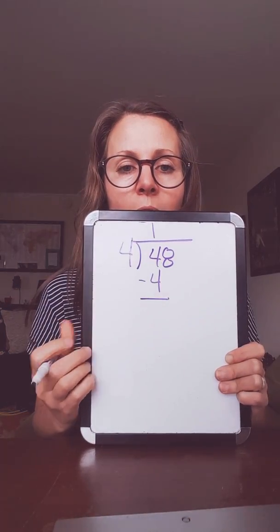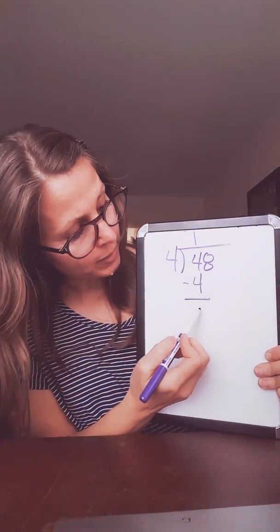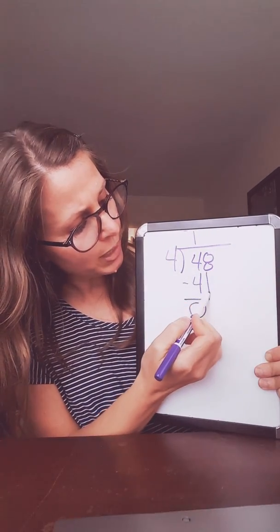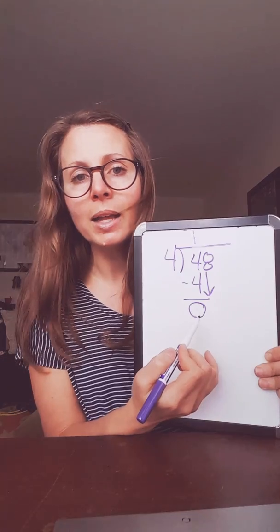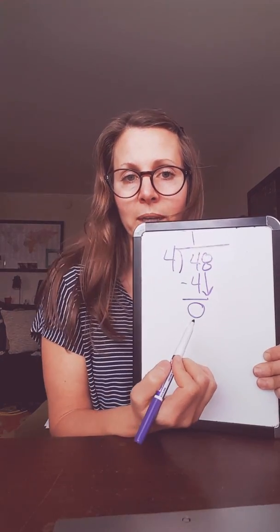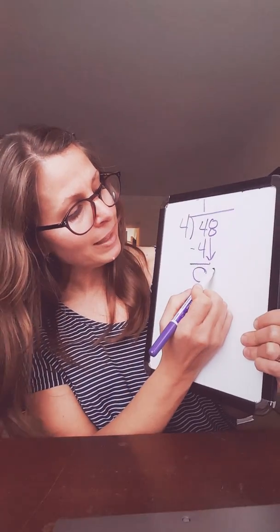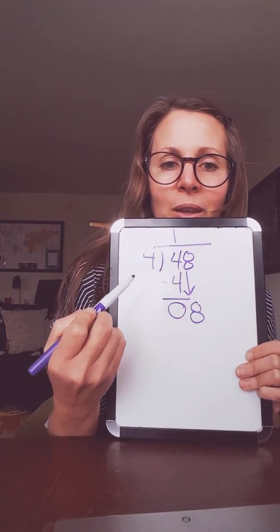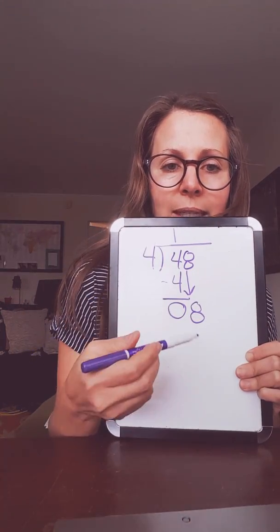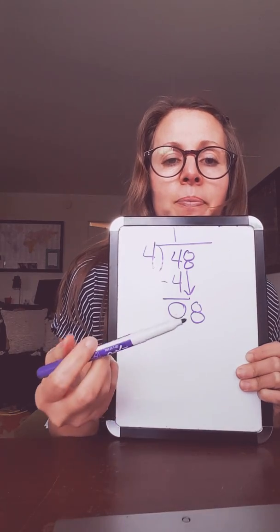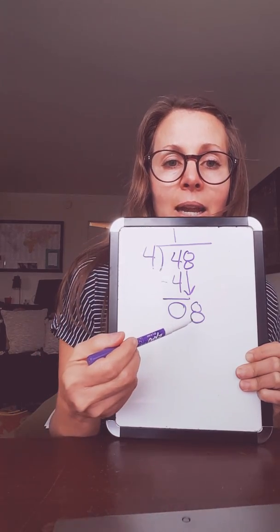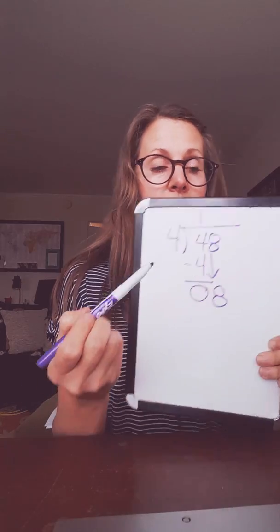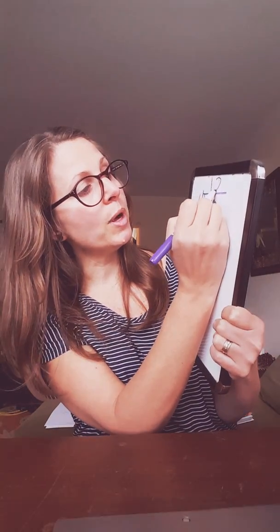Okay, you with me so far? And we know that that is 0. Now we need to bring down the 8. Divide, multiply, subtract, bring down. And that's how a quotient is found. 4, now we're putting 4 into 8 down here. Okay, 4 goes into 8 how many times? Goes in twice. So we're going to put a 2 up here.